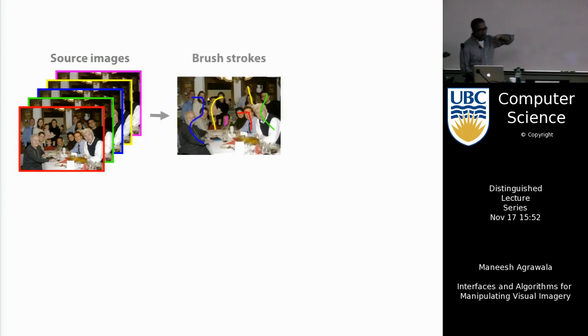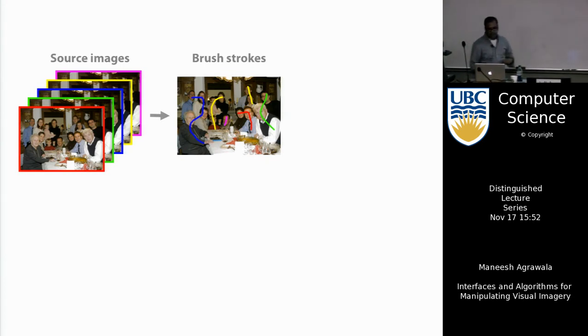We have a set of source images, and I want to just coarsely mark out the best parts of each source for the final composite. So I'm not carefully cutting between them. I'm just saying these are the faces. These faces here marked in yellow are best in the yellow image, and so on for the other strokes.